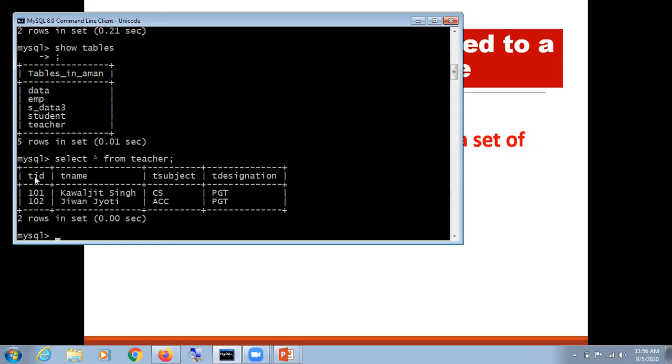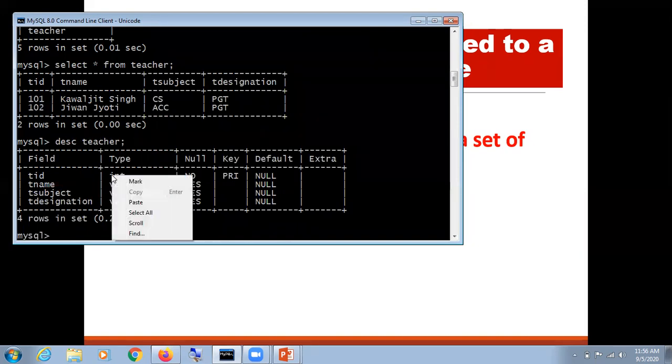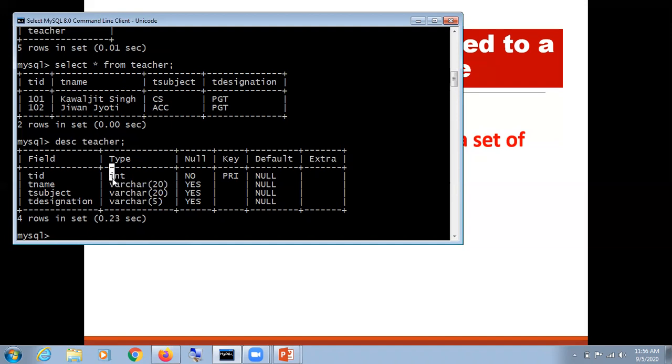I am going to type describe teacher, semicolon, and hit the enter key. It says that TID, the type mentioned here, only stores data of type integer. Whereas when we talk about T name, it is supposed to enter data in a varchar format. Varchar stands for variable type character.